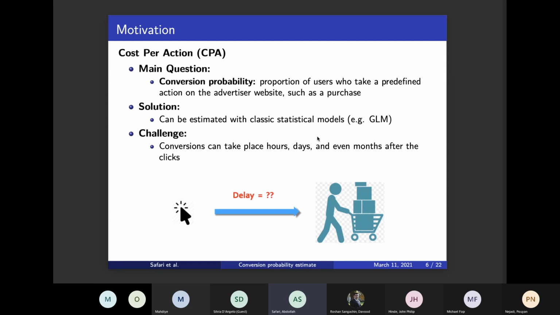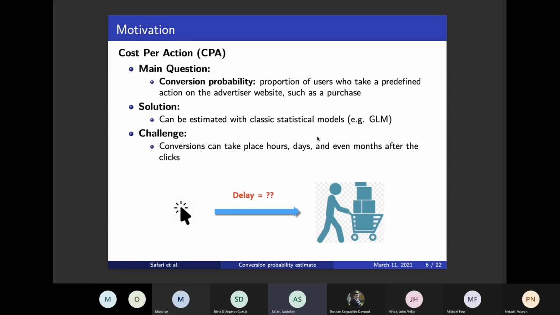So the main question is, what is the conversion probability? We are still talking about cost per action, CPA. Conversion probability, as I said before, is just the proportion of users who take that predefined action on the advertiser's website, let's say purchase a product. So what would be the solution?